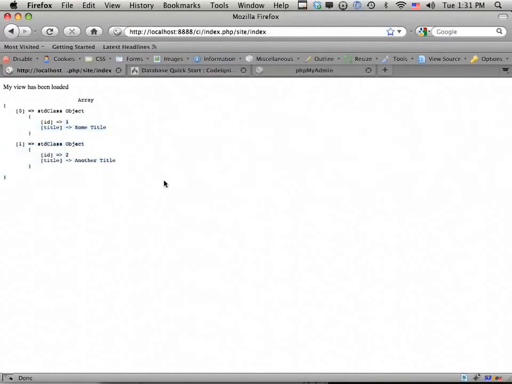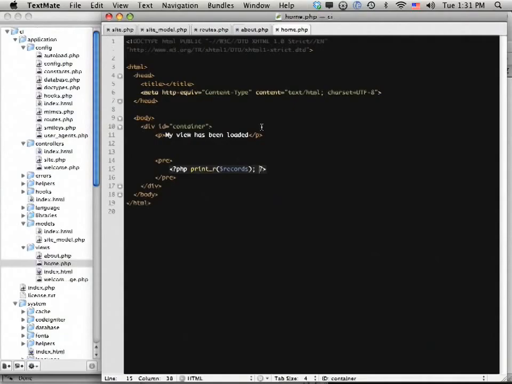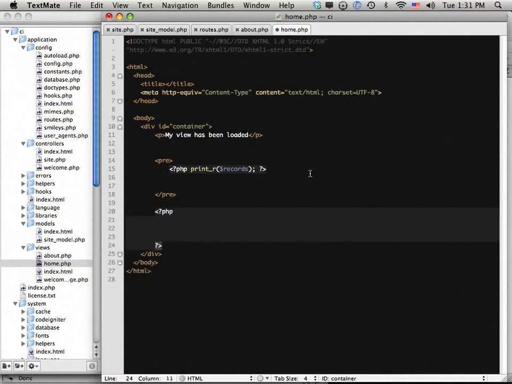So now we can just use a simple foreach statement to filter through those. And we can say, actually, let's do this shorthand. And we'll say foreach records as row, and endforeach, and then let's just do a heading.